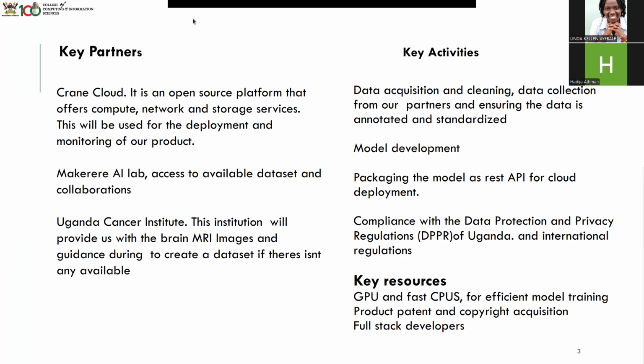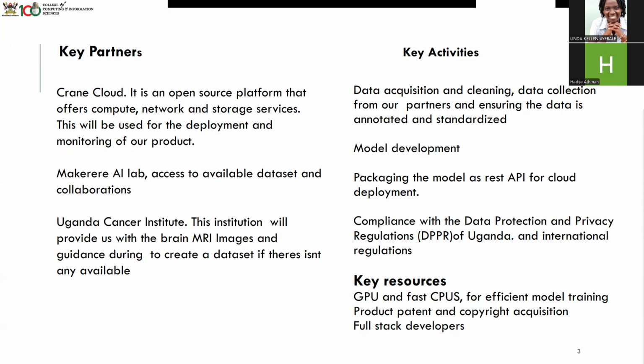Then the key activities that we're looking at doing is acquiring the data, cleaning that data, majorly collecting it from our partners and ensuring that we standardize and annotate the data in a way which will be compatible with our model. Then we will develop our model. We will package the model as a REST API and deploy it on the cloud. Then also we'll have to make sure that the data we're using complies with the data protection and privacy regulations of Uganda and also of the international regulations, since it's confidential data and it's for patients.